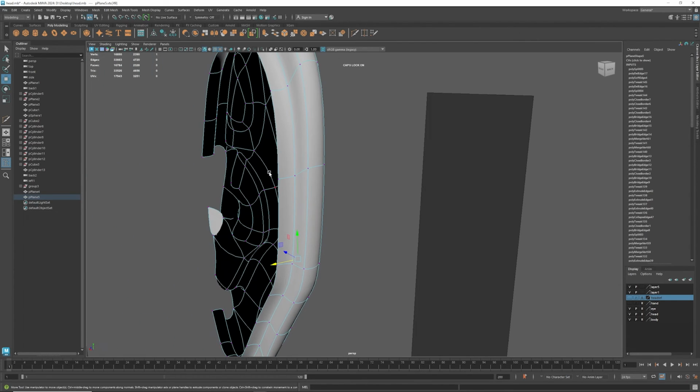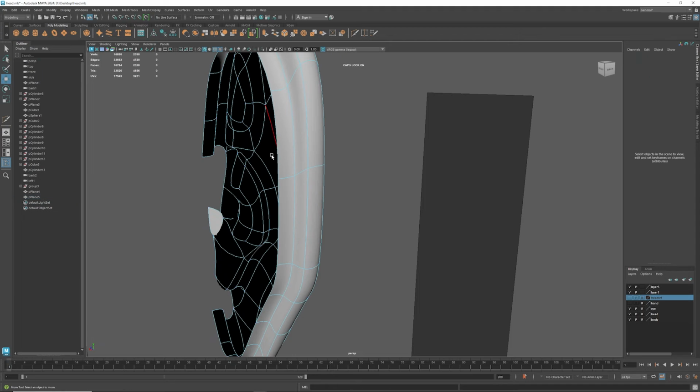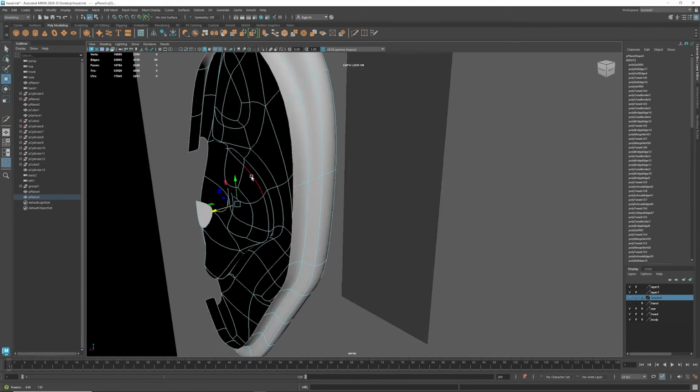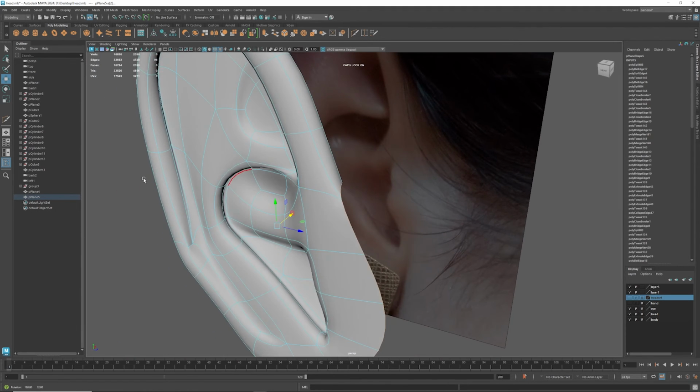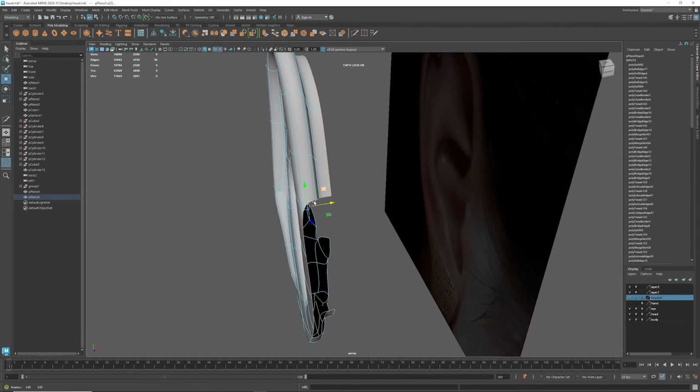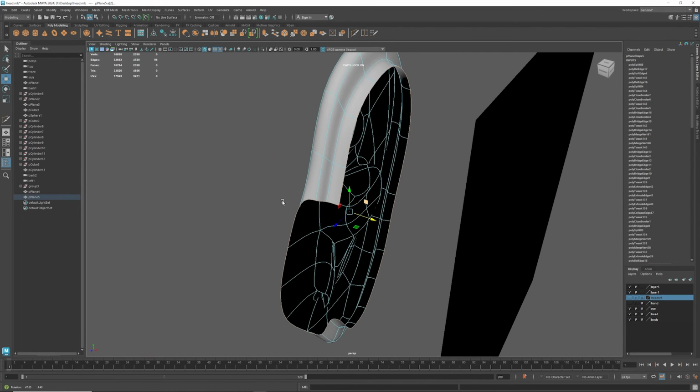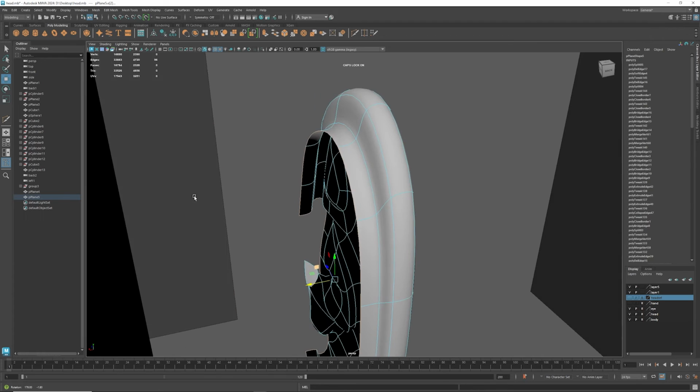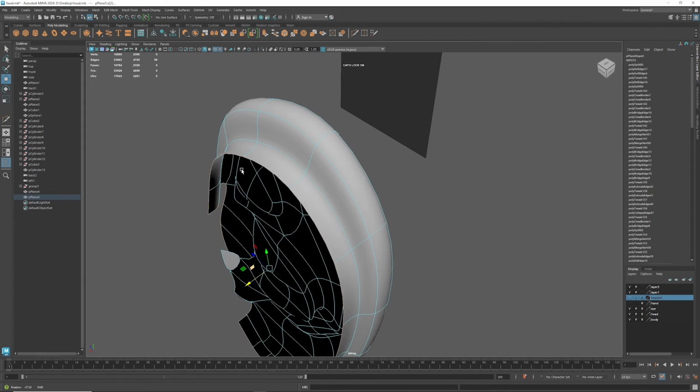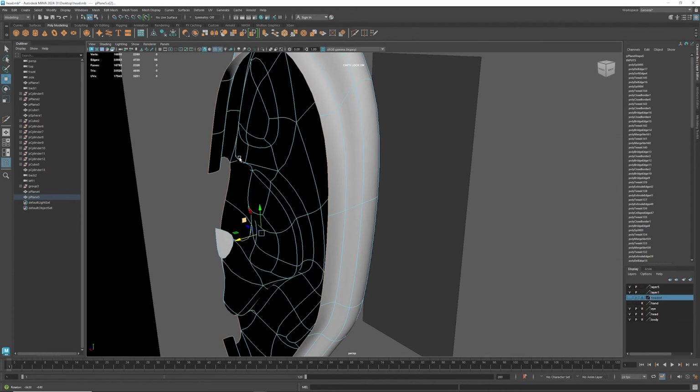I'm going to grab this edge back here, go in the edge mode, grab this. I'm going to start looking at this from this standpoint.